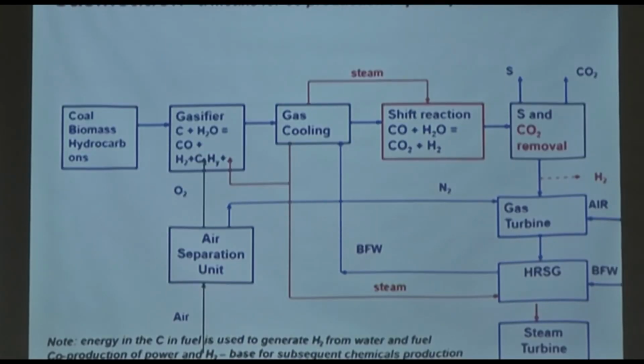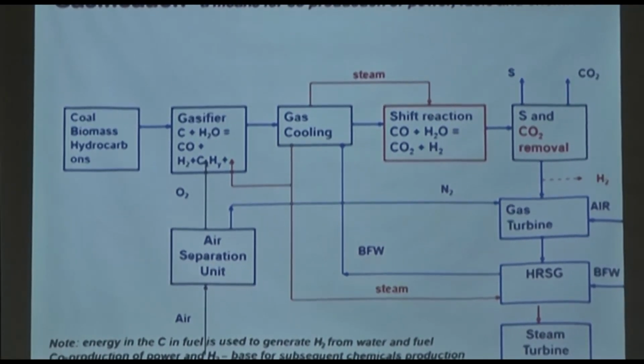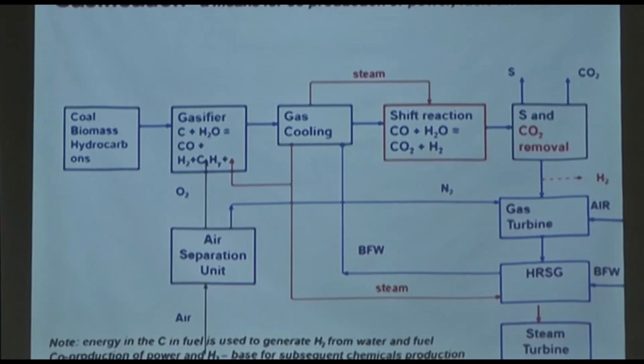So, some of this may be familiar to you. In gasification, what happens is that you are starving it of oxygen, as simple as that. In a combustor, you give it excess oxygen in the form of excess air. In the gasifier, you do exactly the opposite. You do not give it enough oxygen, because if you give it too much oxygen, it will give you carbon dioxide, which you do not want. You want less of it.